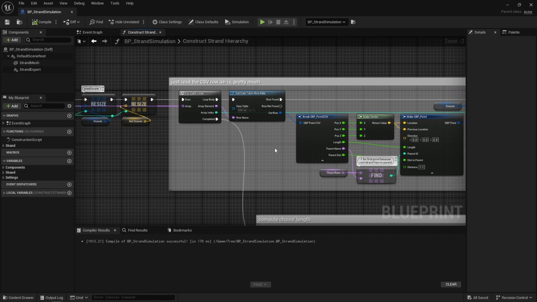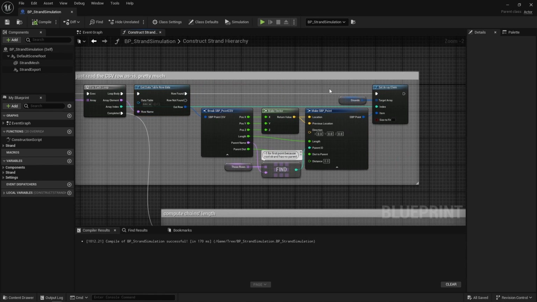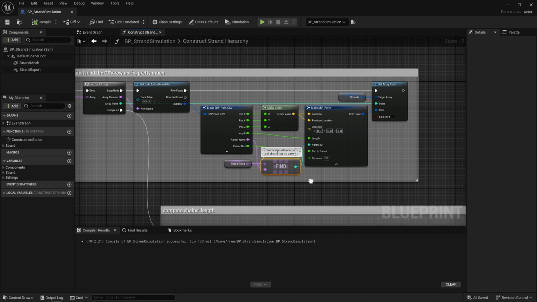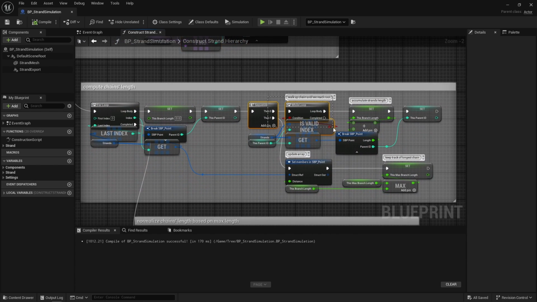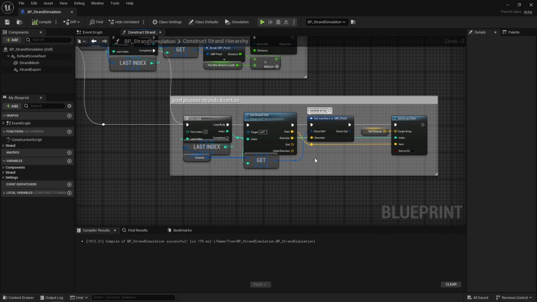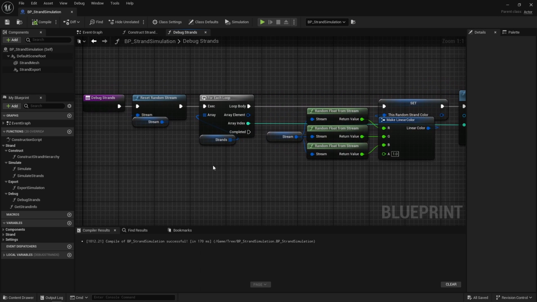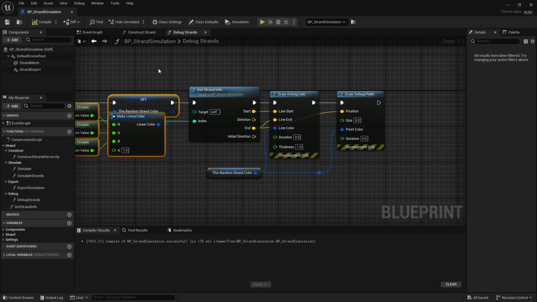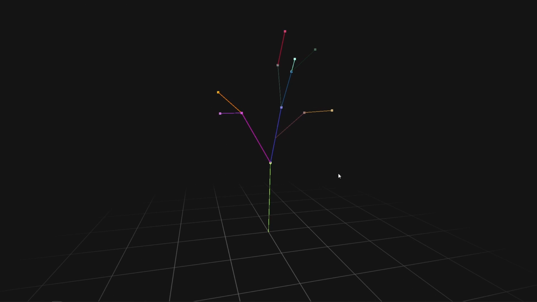So next I just loop through the CSV rows to build the simulation buffer. Some variables are just passed as is, some are computed, and some are left blank for now. Next I walk up each strand chain to figure out the chain length and the maximum length to then, for each strand, compute its normalized distance to the root. Finally, I compute each strand's initial direction by looking up the strand's start and end points. I also built a simple draw function to draw each strand in a random color. And that gives me this. So next step, the simulation.